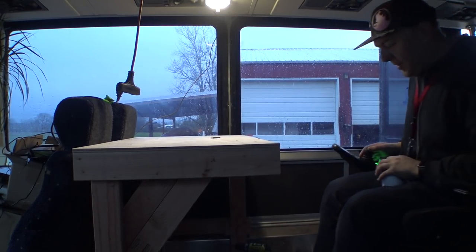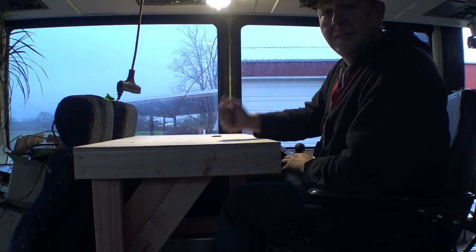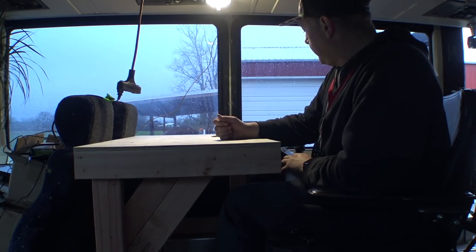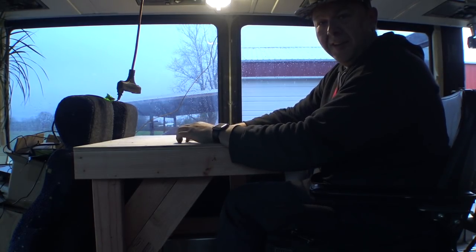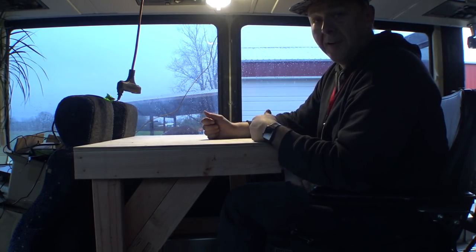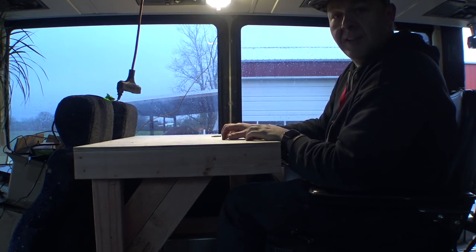There's still a whole bunch of stuff on the floor, so I can't get directly underneath it. But as you can see, it's at a pretty good height. I prefer my desk to be a little bit higher. That way when I'm reaching out and doing stuff with the keyboard and the mouse, I don't have to hold myself up. I can actually lean on the thing a bit. So yeah. I think this will be good.